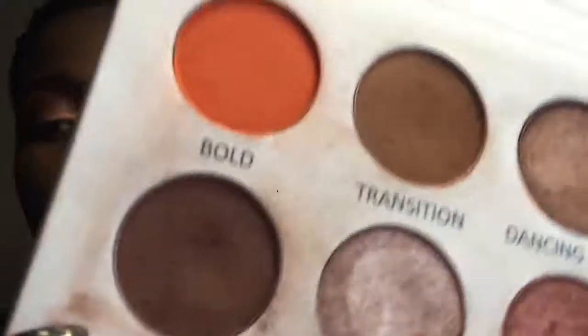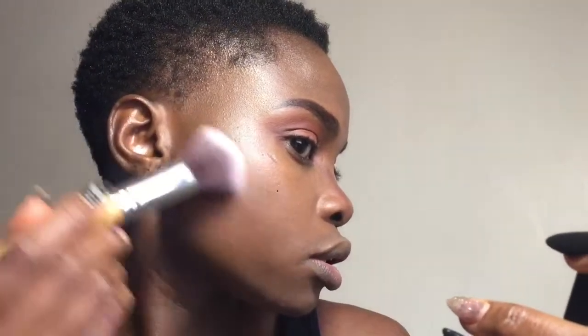Okay, because I do not have contour, what I normally use is this shade on my palette to just contour with it. So what I'll do, I'll just take my brush, like this flat brush, and contour my nose. And then now I'll use the big brush with the same shade and just contour this part.